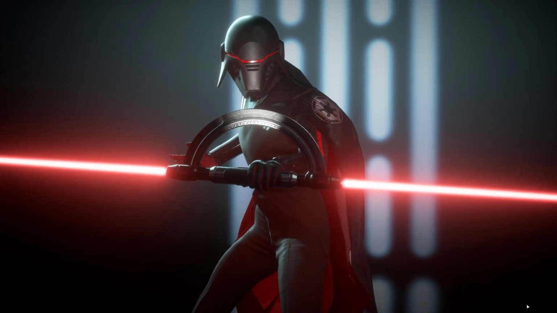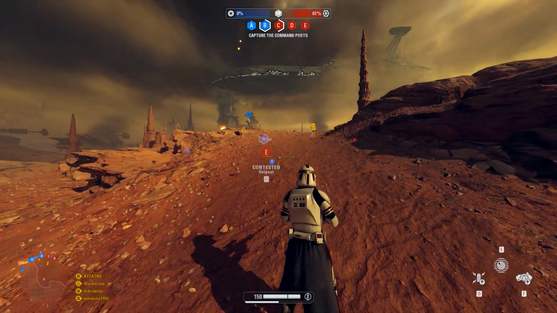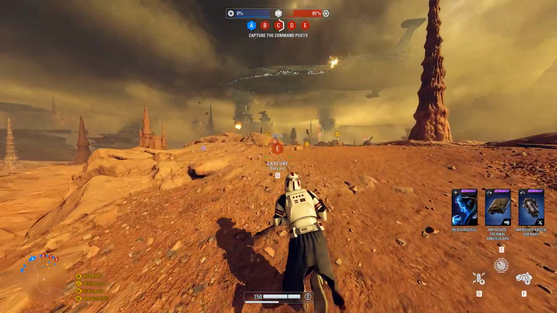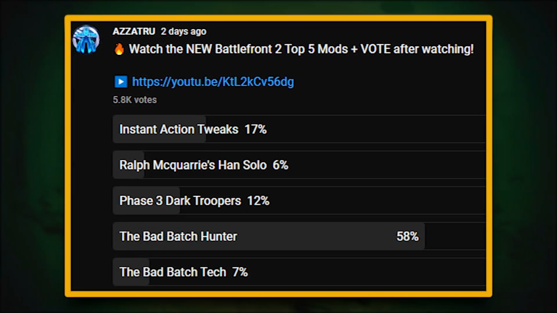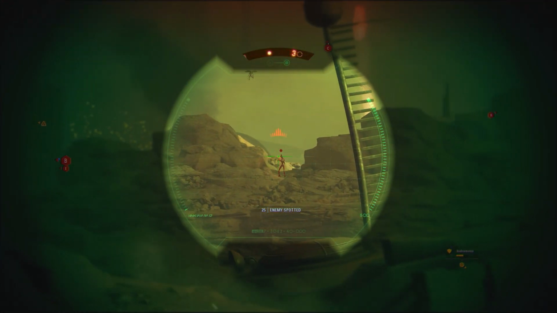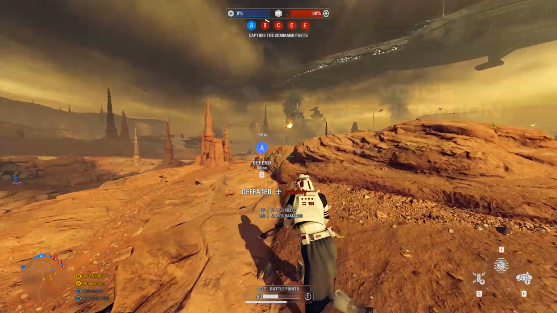So the winner, with around 60%, is the Hunter mod. Instant Action Tweaks is the runner-up with 17%, Dark Troopers got 12%, Tech got 7%, and the Concept Art Han Solo mod took 6%.